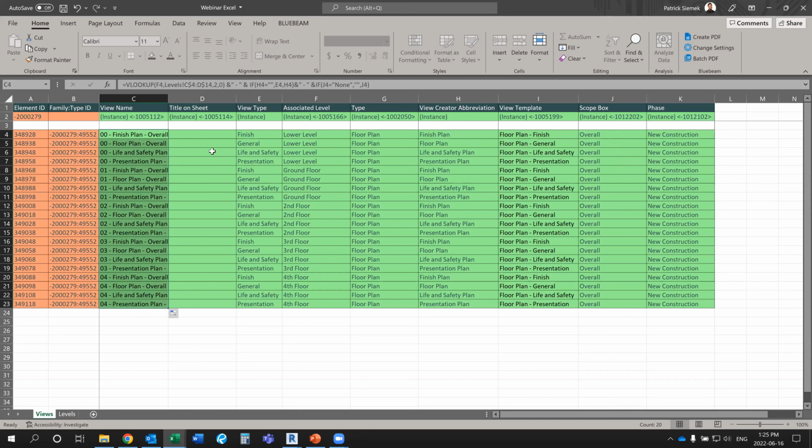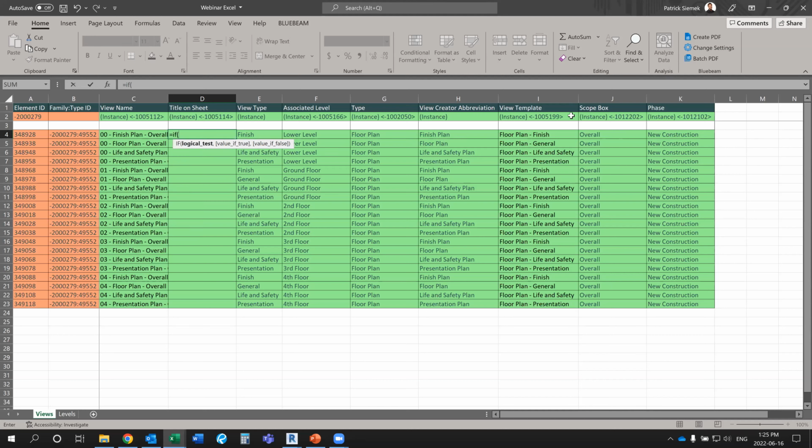The next one, I'm going to go to my title on sheet. So again, the naming convention that I used initially for the view name is for my project browser, but on title on sheet, I want something a little bit different. So from here, I'm going to click inside of this location, and I'm going to do another statement. So equals, I'm going to have if. Actually, I do not have a working view here, I've just noticed.